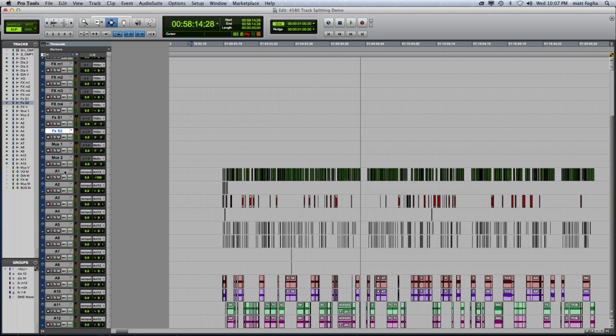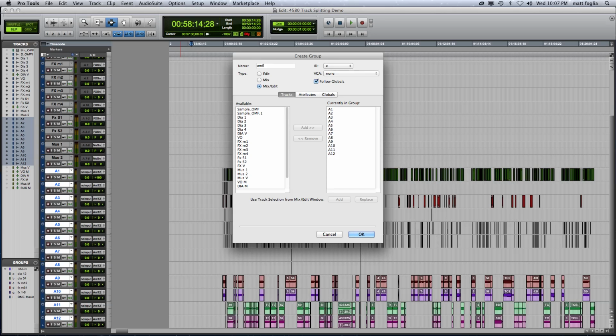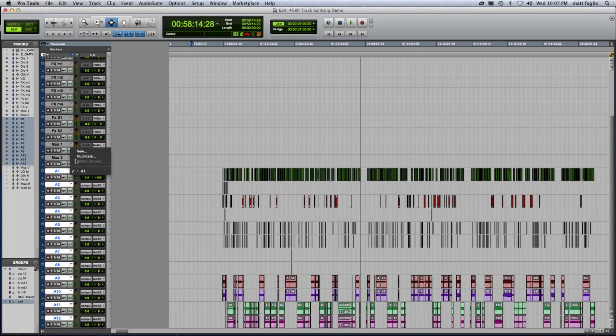First thing I like to do, because I always like to have the ability to get back to the OMF that I received, basically the playlists of whatever I received. First thing I always do is duplicate a playlist of the original OMF. Do that by creating a group of the imported OMF files called OMF, and then just do a duplicate playlist, and you'll see everything will be labeled .01 after all these.